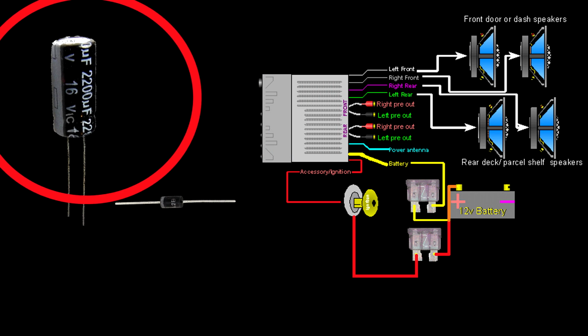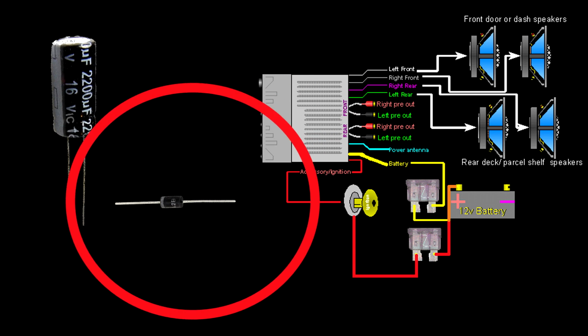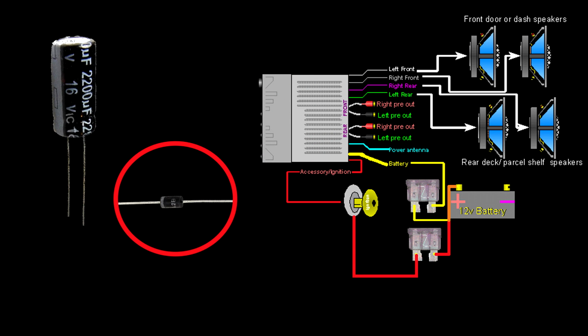For this modification, I used a 2200 microfarad 16-volt capacitor that I salvaged from an old PC power supply. Has to be at least 16 volt because we're dealing with 14 or so. I also added a diode. Not 100% sure this is necessary, but it's a good idea so that the power doesn't backfeed from the capacitor into the rest of the system.